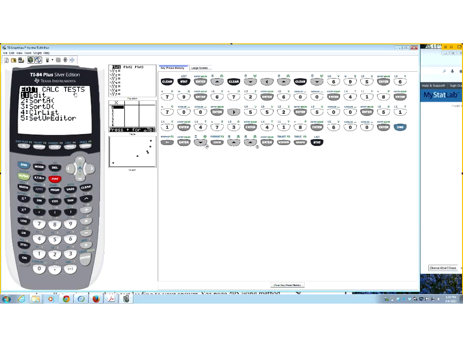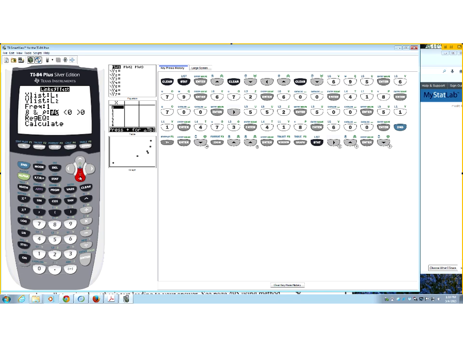So I'm going to go to Stat and then over to Tests by using the right arrow key. And linear regression t-test, it's at the very end, so I'm going to go up instead of down, just because I'll get there faster. Linear regression t-test. And so my x's are in L1, my y's are in L2. The rho is always not equal to 0.